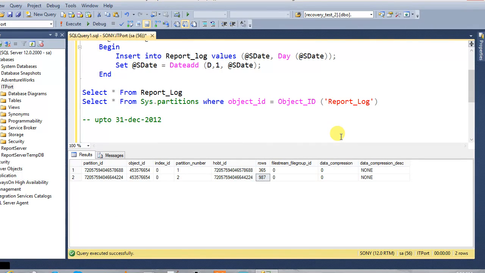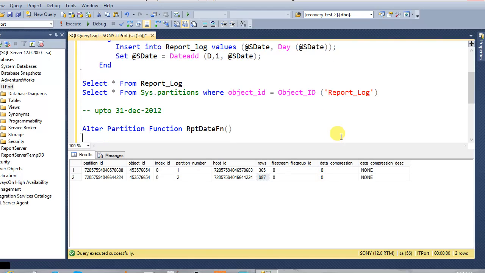To split the partition, we use ALTER PARTITION FUNCTION, with the function name rptdatef1, split range, 31st December 2012.